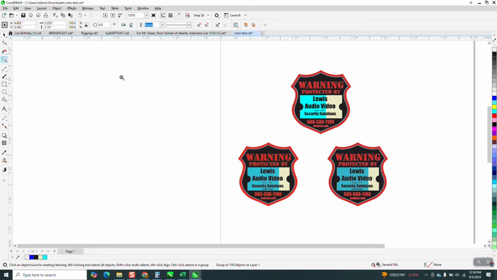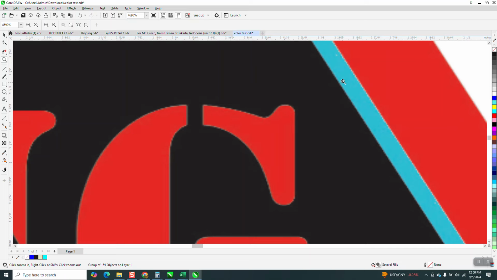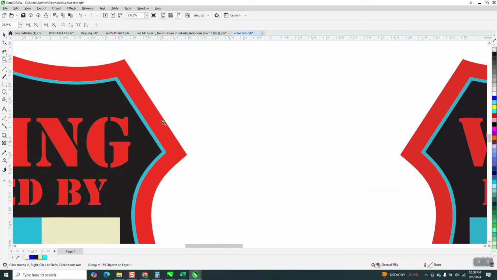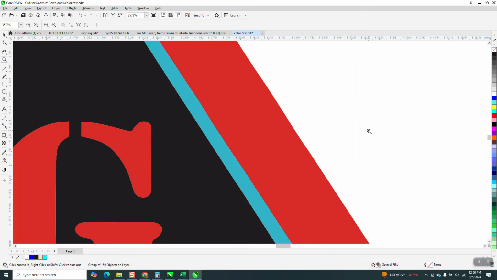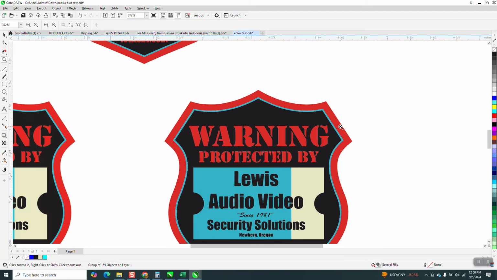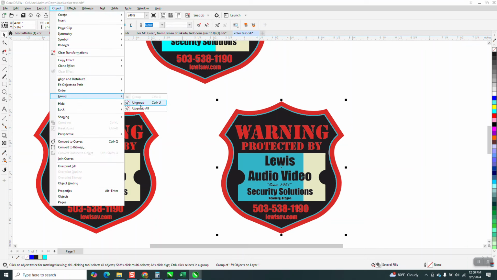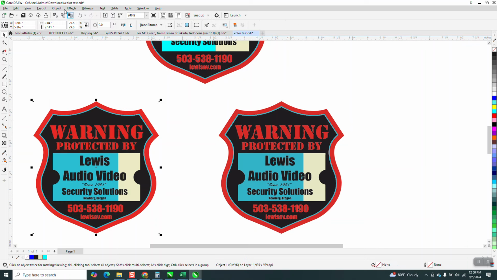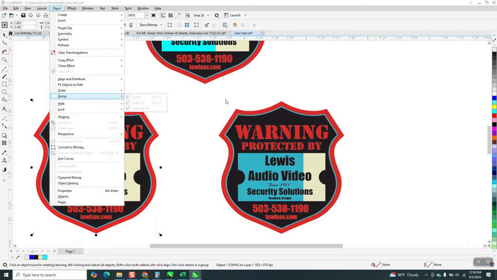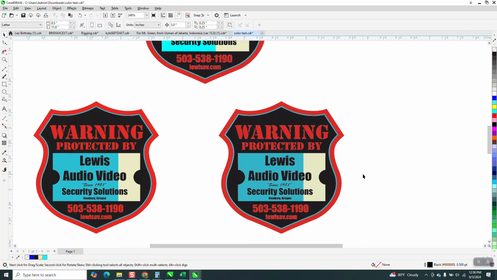A couple of ways you can do this. So now this is a vector file, and if we look at the difference, how jagged it is versus how sharp it is now. So take this one and group it and ungroup it. And if you look here, you can't ungroup it because it's not a vector file. Now what I would suggest is to come in here sideways and get the font.